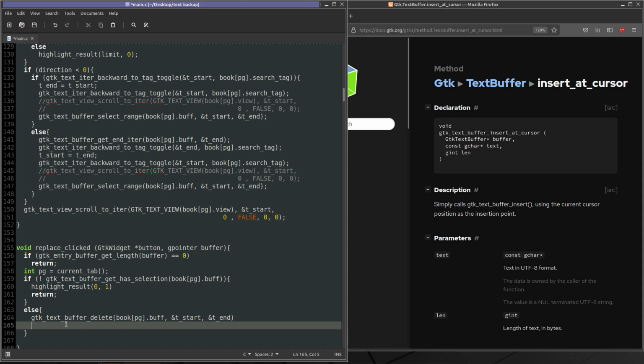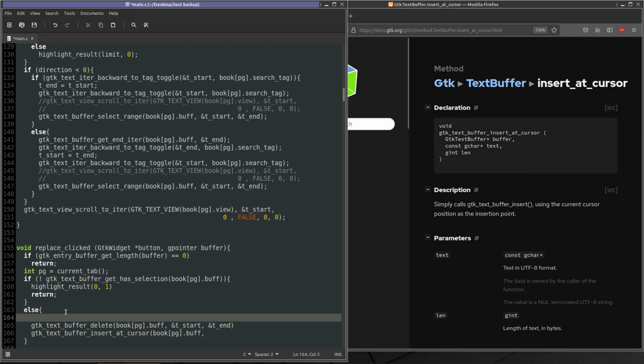So we'll go GTK, let's make sure we're here, GTK text buffer insert at cursor book at index page dot buff, comma, and we need something to insert.